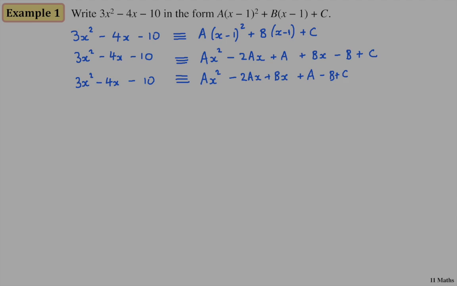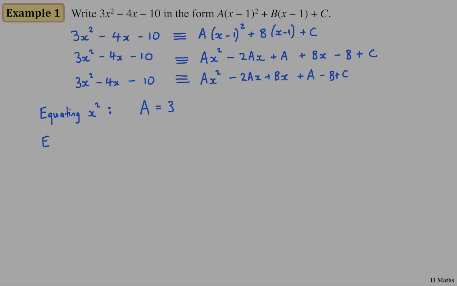because what we're going to do is we're going to equate things. So let's write this down. Equating x squared. Now what does equating x squared mean? Well, it means that because I know these two equations are identical, whatever's in front of x squared on the left side is equal to whatever's in front of x squared on the right side, which means I get 3 equals a. And if I'm looking at the x squareds, I can just write down that straight away. I know capital A is now 3.